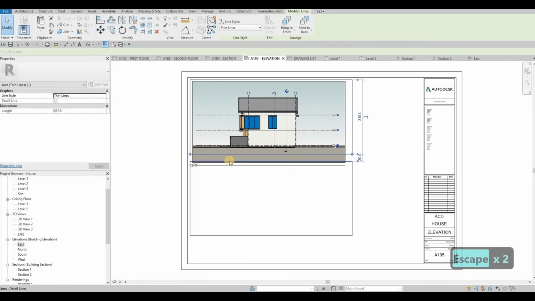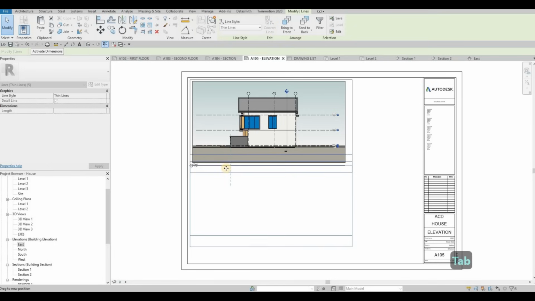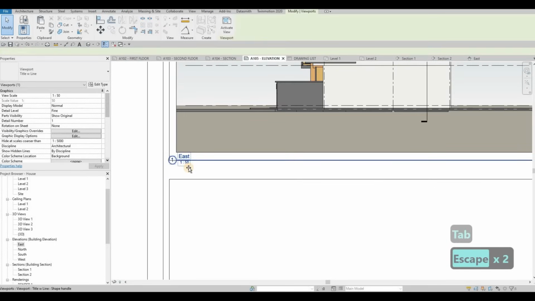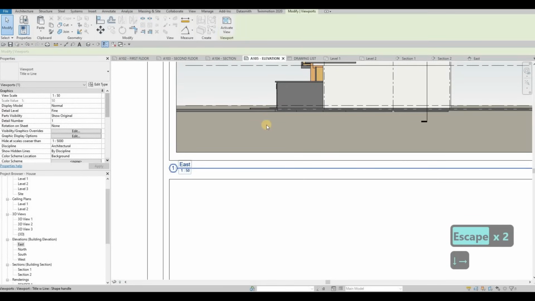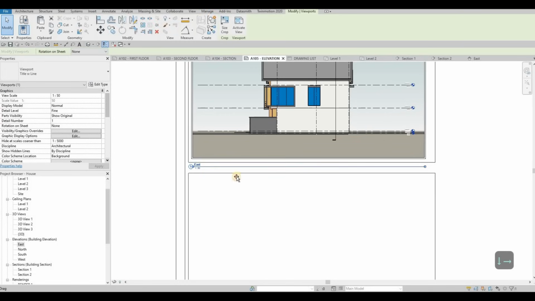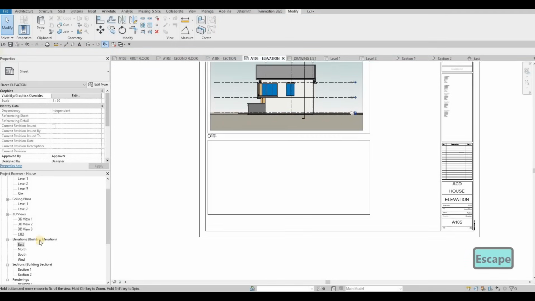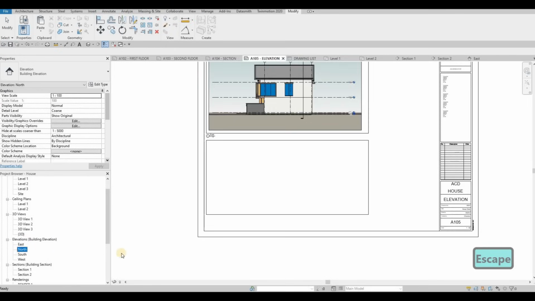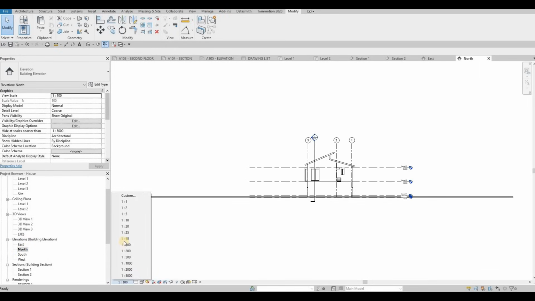And then we could just move this one all the way here and then clean this up, and then select this and then clean everything else. So now that's perfect. I'm gonna replicate it to the other elevations.